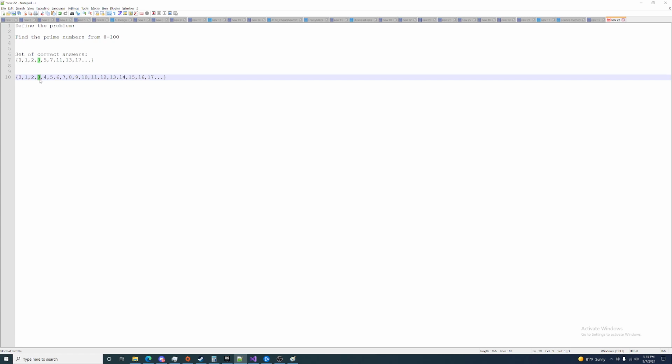3, we don't know whether that's a prime number, but we can look at the set of known prime numbers and say, can we get to 3 by multiplying any of the known previous numbers? And the answer is no, we cannot. So we know that 3 is a prime number. The next number is 4.